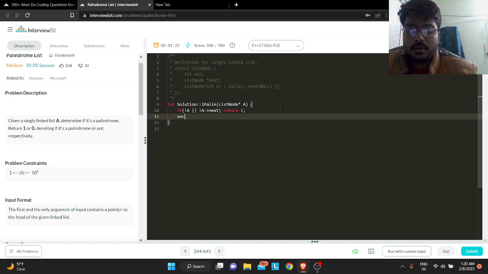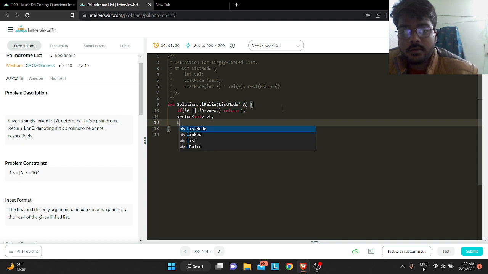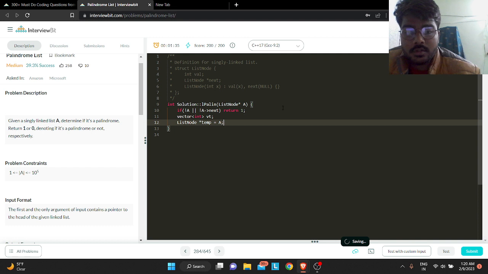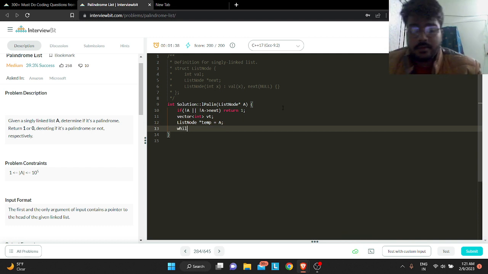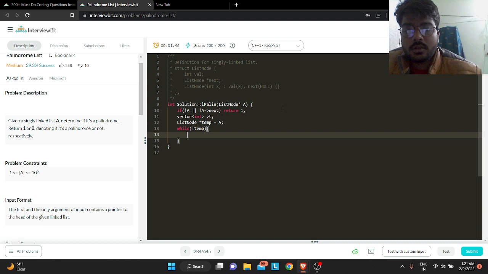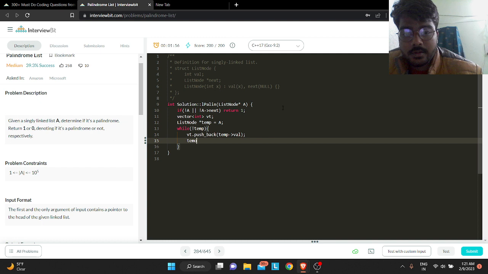Otherwise I will create a vector of int, and I will create a ListNode temp which is A, and while temp is not equal to null, what we have to do is just vd.push_back(temp's value) and temp = temp->next.